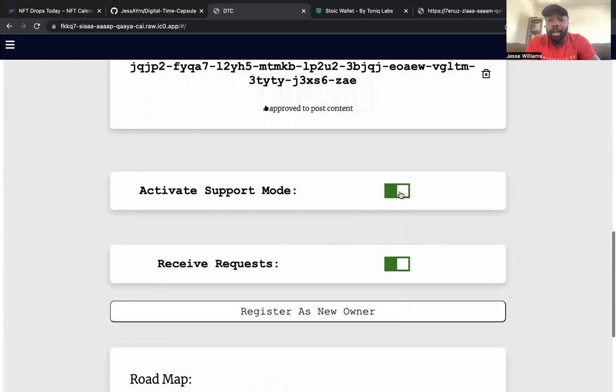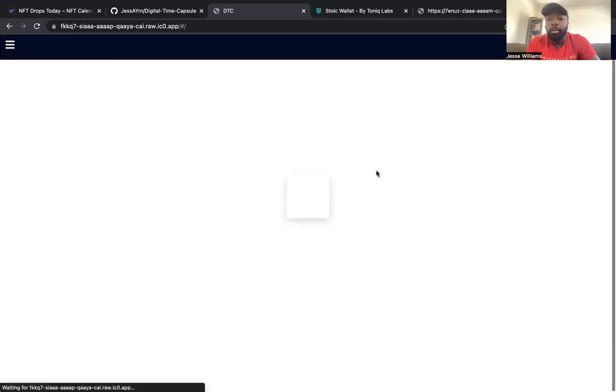So the activate support mode button allows users to give myself canister control over your front end and back end, so that if you ever need to have your application serviced by me, if there's ever a bug or a mistake or anything like that, you'd be able to press this button to activate support mode, which will allow me to service your canisters. If you are not receiving service from me, then you are recommended to leave your application out of support mode.